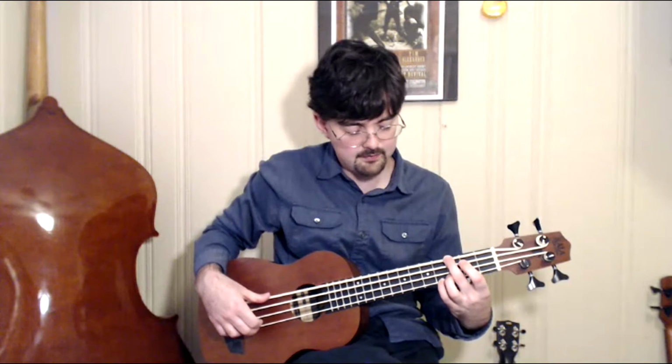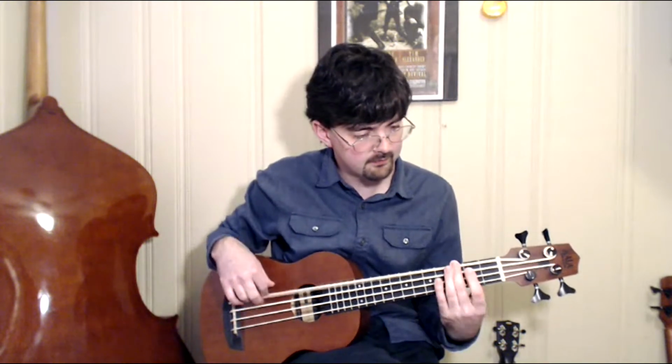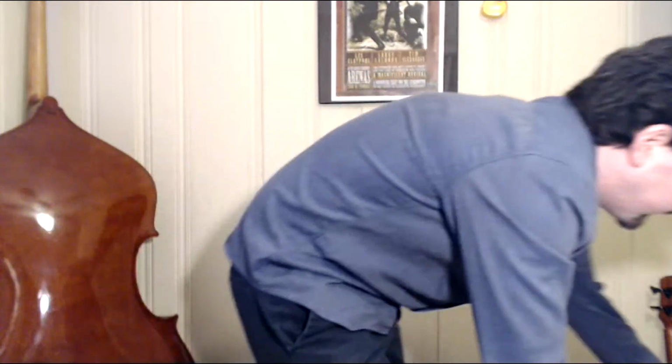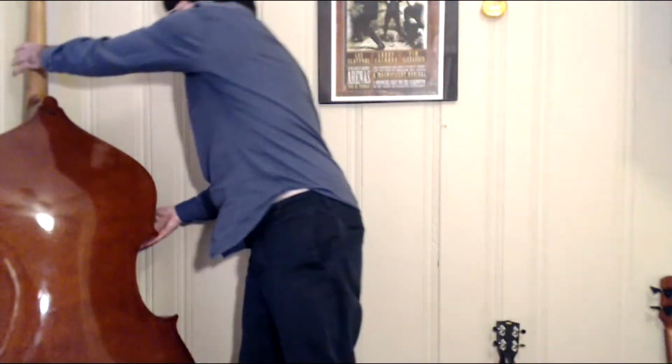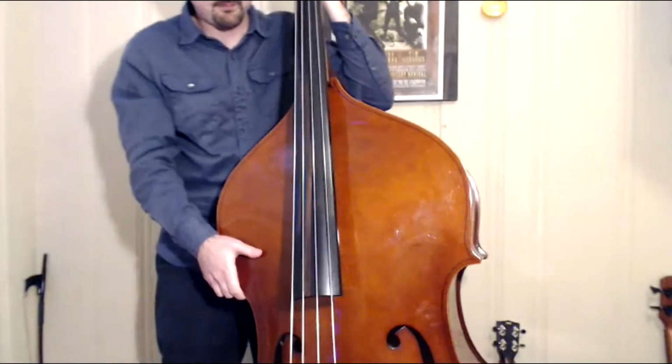Have I ever substituted the uke bass for the upright bass? Well, that one that I was playing here at the very end before I messed it up, that one actually is for upright bass. So I originally wrote it on upright, and I'll just demonstrate it real quick, just to give you an idea. Although you won't be able to see my head, I'm sure.